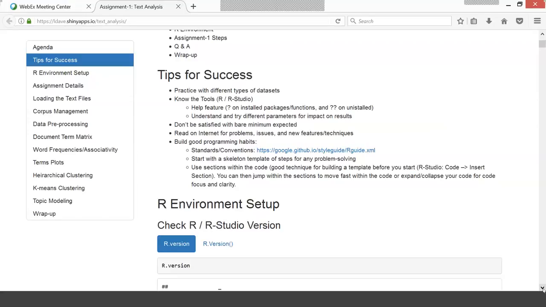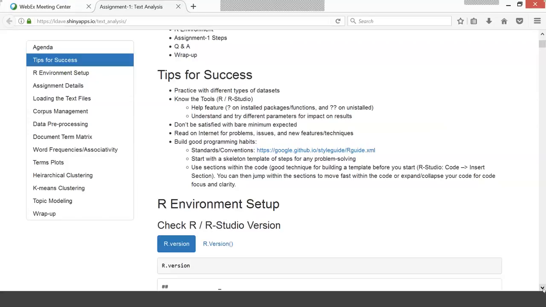Build good programming habits. Okay, that's another thing that I really want to stress. Build good programming habits. I just gave you a link there, and I'll share this document with you guys. There are some standard conventions as part of programming, so use those standards. Use sections. Put up a template of steps for any problem solving.